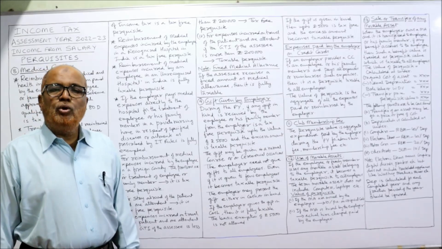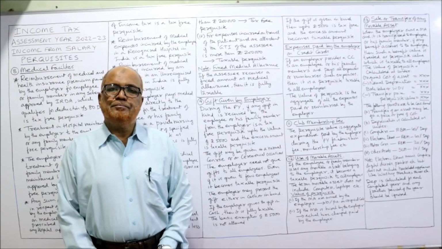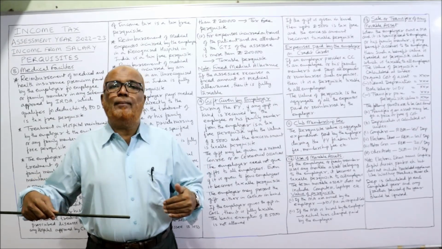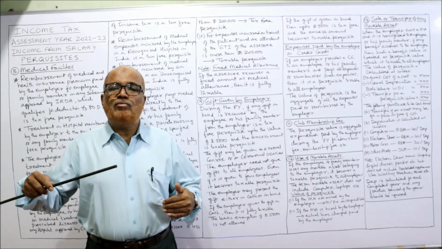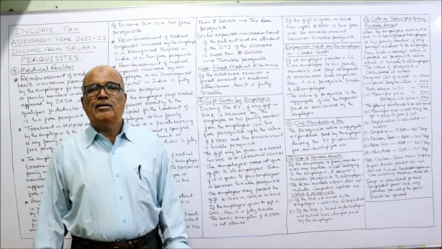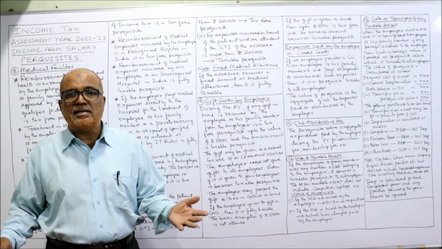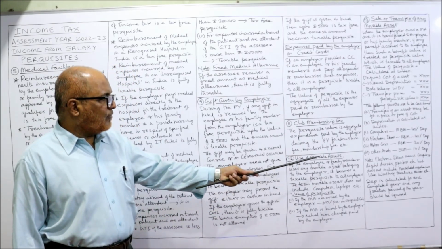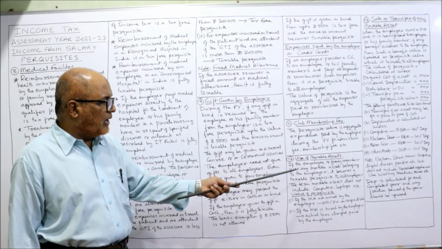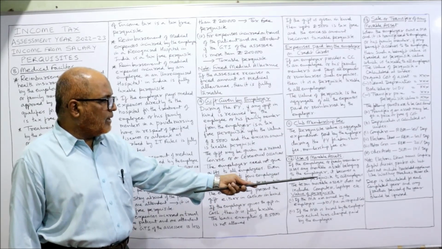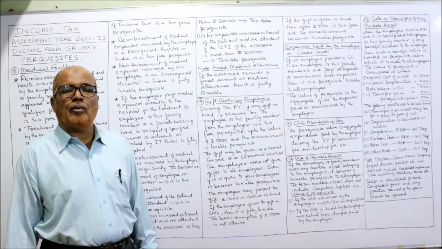Next, 12th, use of movable asset. Sometimes a movable asset is owned by the employer, but it is used by the employee for personal use. Then the Income Tax Act says it's a taxable perquisite in all cases. If the employee or family member uses any movable asset belonging to the employer, it becomes a taxable perquisite for all employees. The term movable asset does not include computer, laptop, etc.